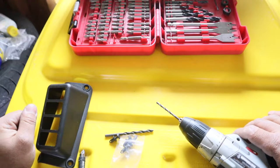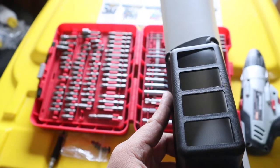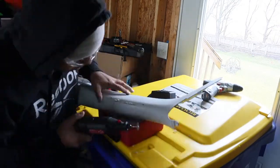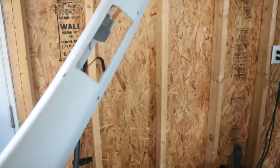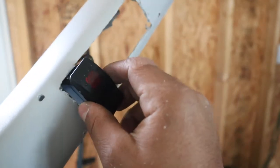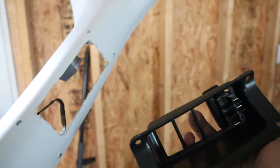Let's drill this together and see how it comes out. Okay, I drilled my holes and I already lined it up — they look perfect, man. I think I got it nailed. So I'll mark it off somehow and then we'll just cut a little at a time so we don't overdo it. Check it out — so that's what I decided to do. I think that's plenty big. You're not going to have the switch itself actually in the hole or anything. You just want enough room where the back end of this is going to be sticking out back here.